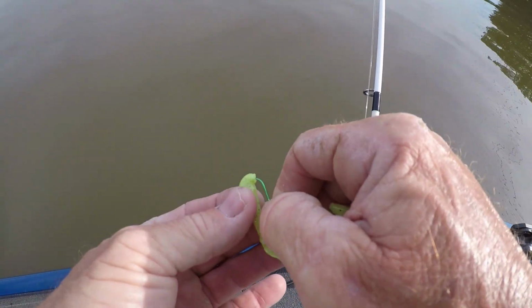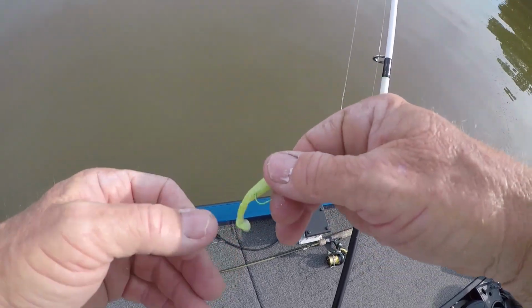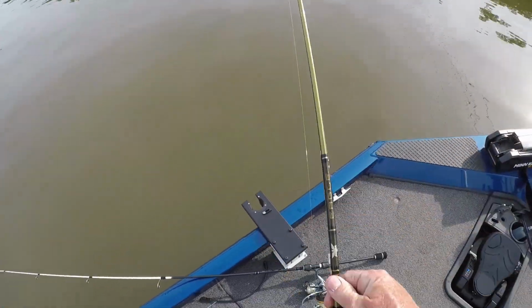I call this bait the Flash Minnow. I don't know what to tell you this color is. I'd call it ugly green. Ugly green.